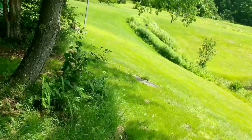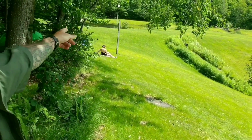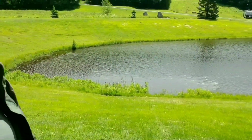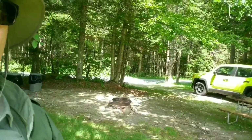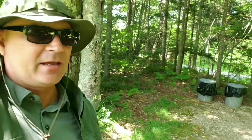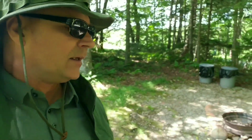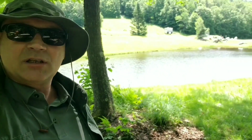Where I am right now, I have a couple little ponds. There's one over there, over the back there. There's Shelly sitting in the grass tanning, and then there's one here, and then on the other side through the woods there's a huge lake to go do a little canoeing and stuff like that. But what I'm going to do is try and get you guys a shot of the cave that we're going to explore. We're going to explore Everett Cave out here, and it's going to be in Bennington, Vermont. And that's it, man. This is going to be a nice little getaway, typical D-Bad style.